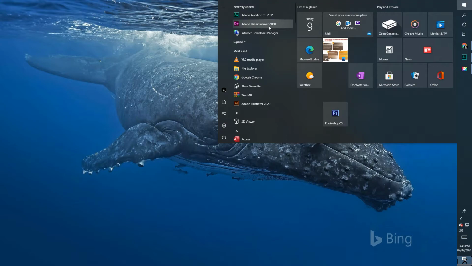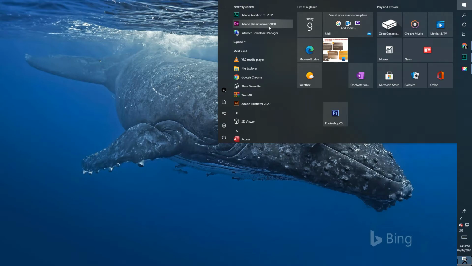For those who work with software development, there's Adobe Dreamweaver. If you do websites and all that, Adobe Dreamweaver will work for you, and it has a couple of features installed.